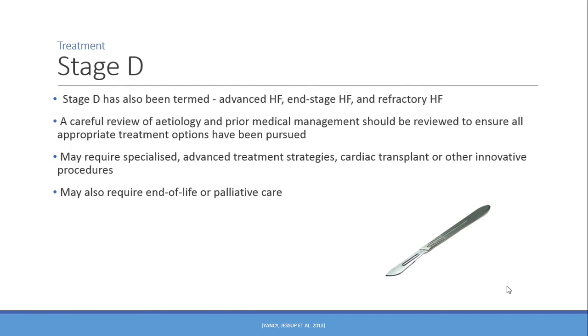In stage D, the patient has advanced heart failure. Stage D is also being termed end-stage heart failure and refractory heart failure. Symptoms of heart failure are persistently severe and the patient requires aggressive medical therapy. At this stage, patients should be re-evaluated to ensure that correct diagnosis has been made and etiology is precise. This will highlight the potential need for treatment of other comorbidities.